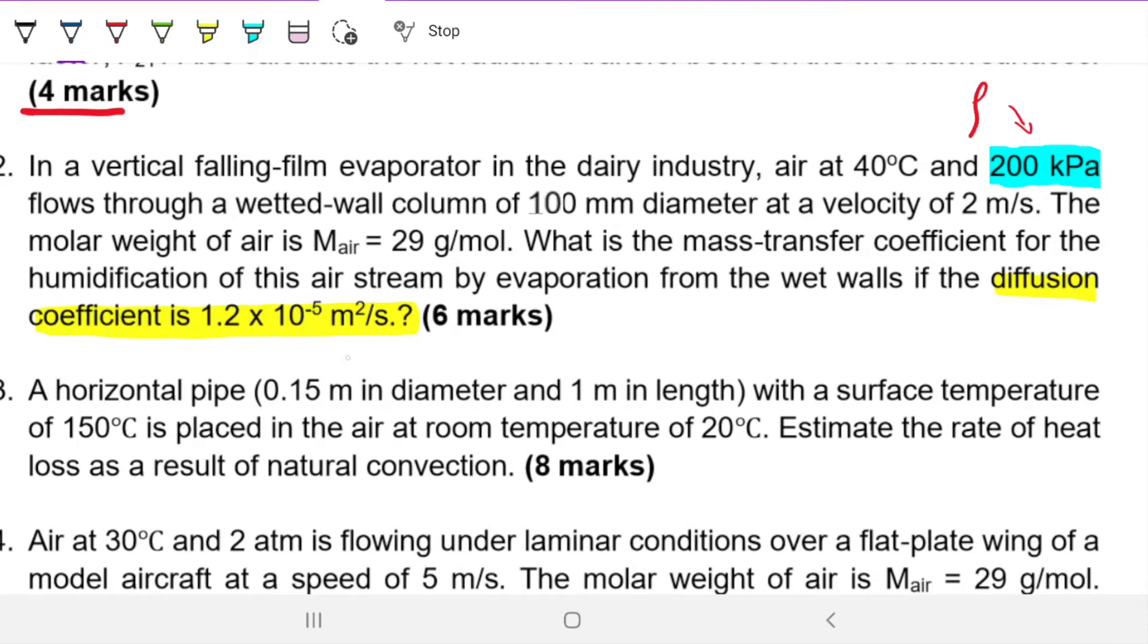They're giving us the diffusion ratio for this situation here. So that's the D coefficient. And we're being asked what is the mass transfer coefficient. And this guy is the K, not to be confused with the K for conductivity. So this is the K that arises from the mass transfer that I have, is the mass transfer coefficient, times the area, times the difference in concentration, analogous to Newton's law of cooling. So this is what I'm after.